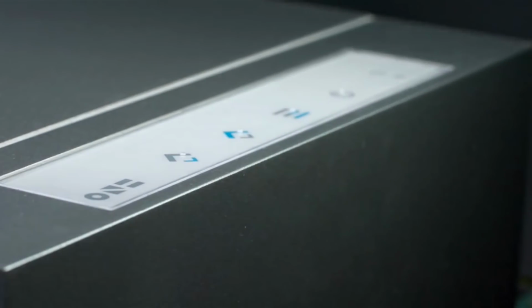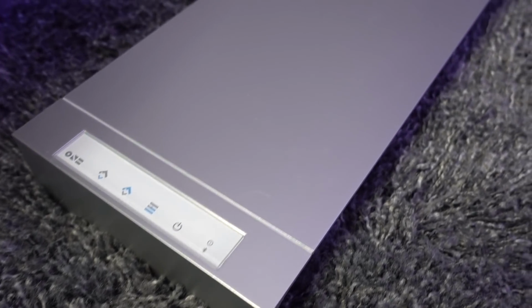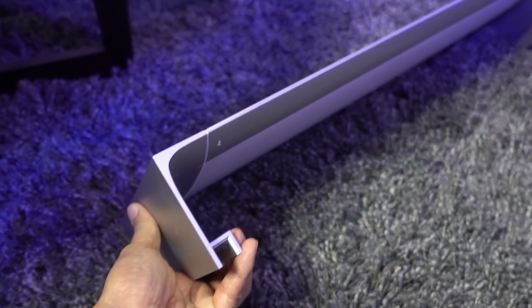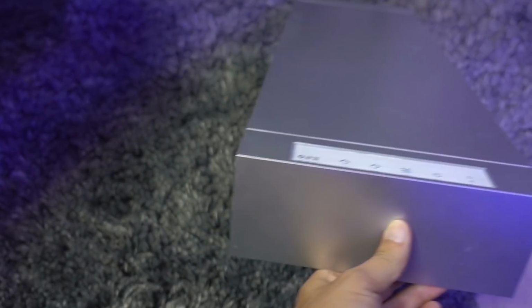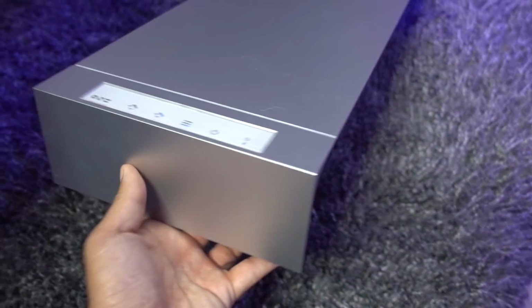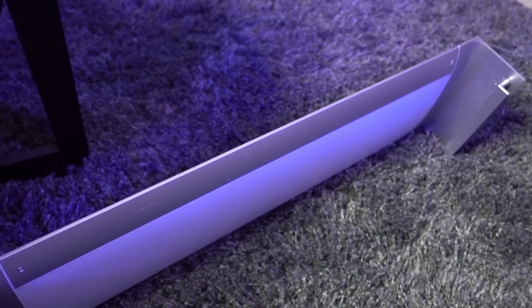So I reached out to the company and offered to buy an early version. I was actually given the 24 inches version with legs as a tester instead. I got this pendant version a few weeks ago, but these are essentially the same light, just with different mounts. For technical details on this light, please check out my initial video about this light. And this video will focus on my experience with this light in the past 6 months.